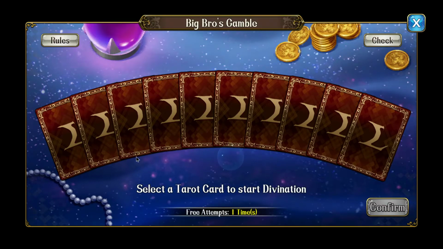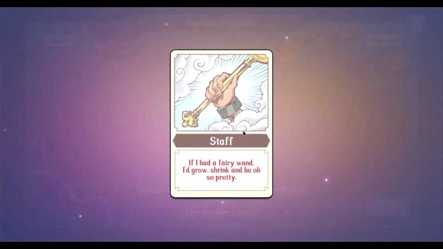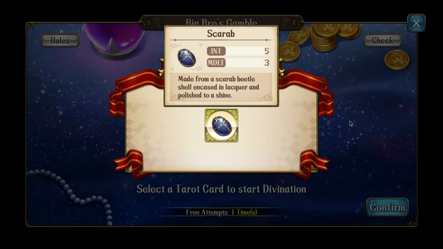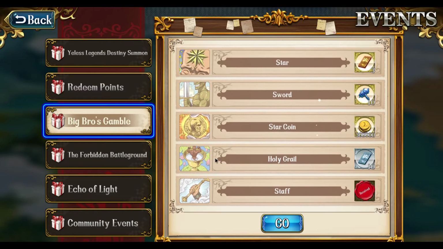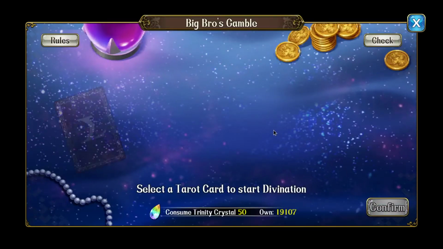We have one free attempt, so let's go. Staff, what is the staff? It's okay. So we got that. We should go at most five times, no more than five times. Like three to five times is the most we should go. There is an interesting skin, nonetheless.